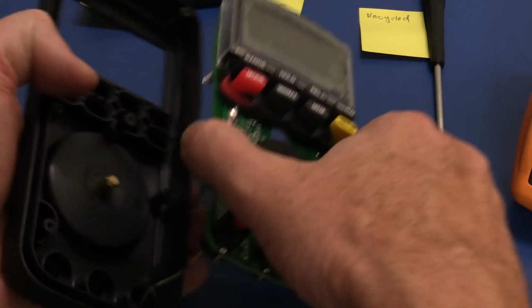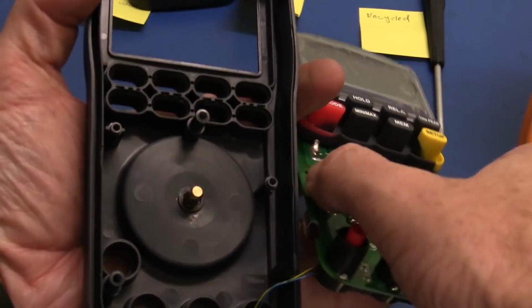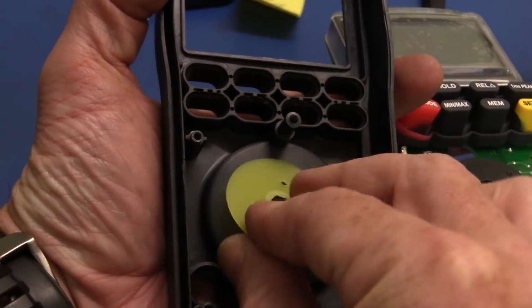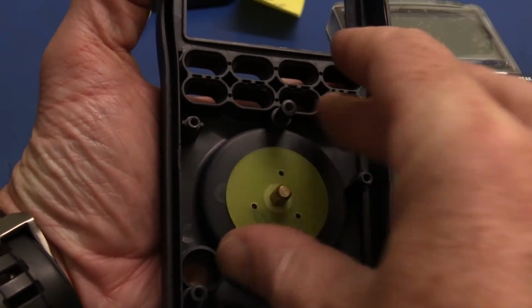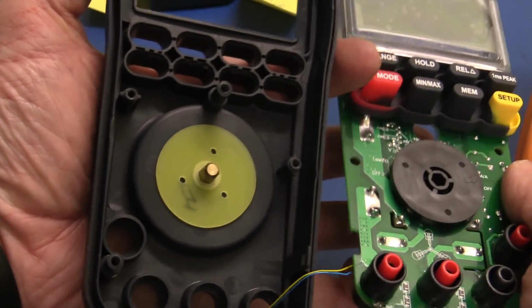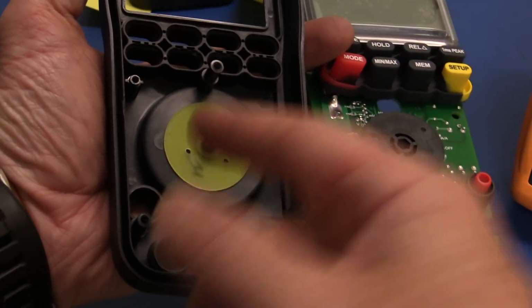Whoops, sorry, we've actually got this hooked up. I'll show you in a second. But that actually just sits over there like that, and that just wedges in there nicely. And it goes back in along with the new knob, of course.